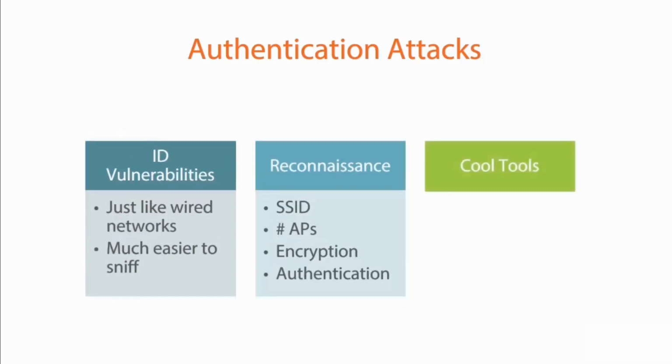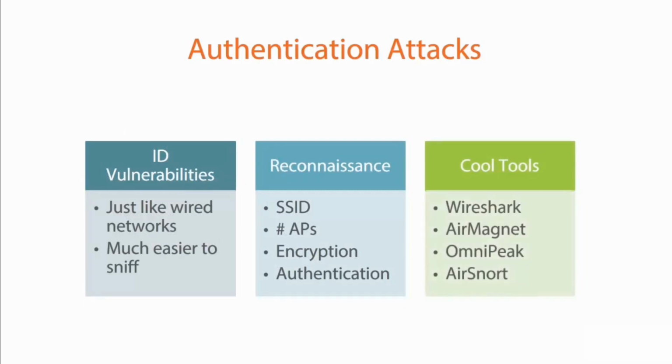And there are even more cool tools out there that will help us to determine all these reconnaissance requirements or issues. Those include things that we've seen already, including Wireshark, because again, packets are just going through the network. Wireshark can sniff that out. Now we might need some additional plugins. We'll talk about one of the more popular ones a little bit later on. But we also have some very specific products out there for wireless, including AirMagnet, OmniPeek, and AirSnort.